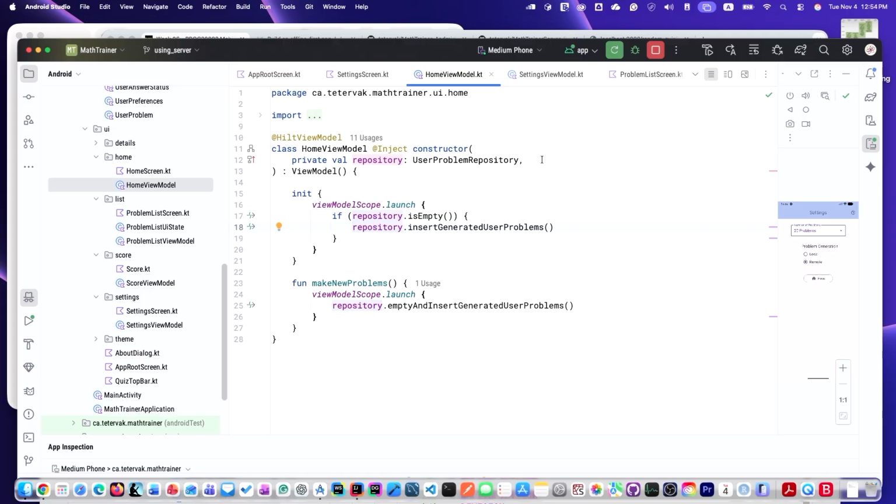How does it know how many problems, and how does it know where to generate? The reason is that the user problem repository receives the preferences repository as a dependency injection, so it knows it. Because the user preferences repository is a dependency of the user problem repository.